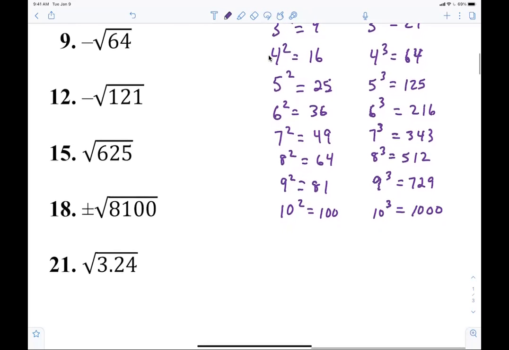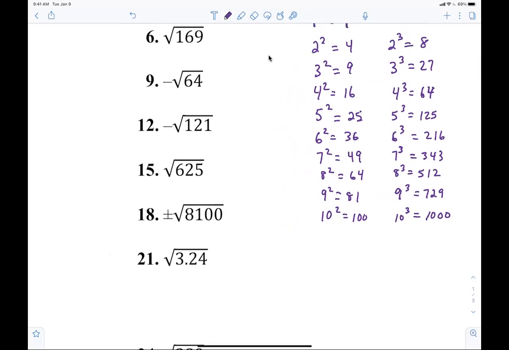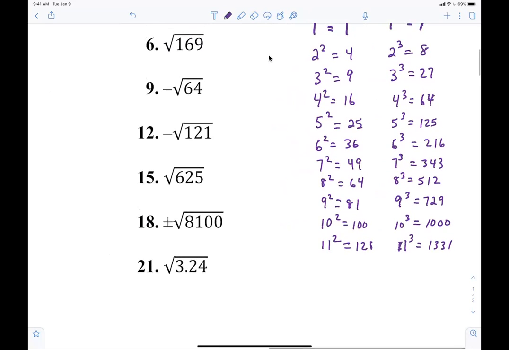All right. Now, generally, once you get past that, 11 squared, some people know is 121. 11 cubed, there's a pattern to those, 1, 3, 3, 1, so that's not real hard. But does everybody see how the cubes are getting bigger pretty fast? So again, those are not as important. In other words, the calculator is totally fine.